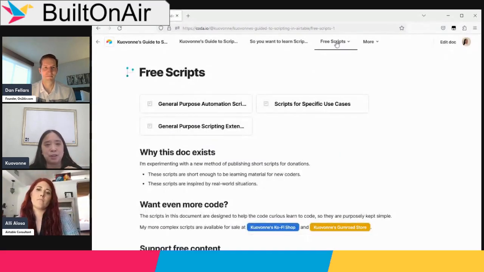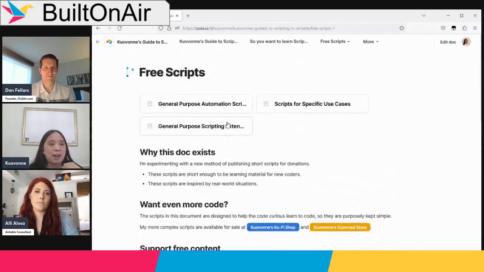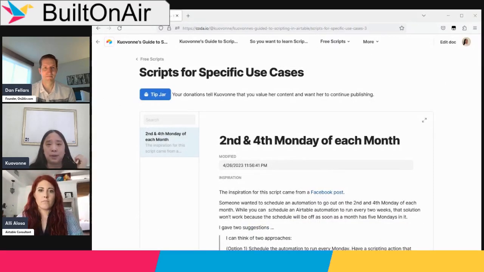Then this is the part, these free scripts, I think is what people might be most interested in. What it is, every now and then I'll see a particular use case come up in a forum, and I thought, oh, that's interesting. And I'll write a little script to do that, and then I'll publish it. And I'm like, well, maybe someone else will be interested in it.